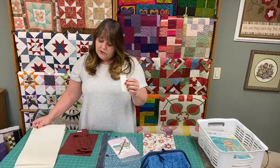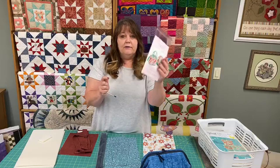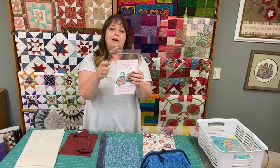And then additionally, of course, you're going to need your pattern. And all of the instructions are in here. And then it comes with a set of stays. So you can buy the pattern with the stays the first time. And then you can purchase these separately if you want to make more bags later on too.